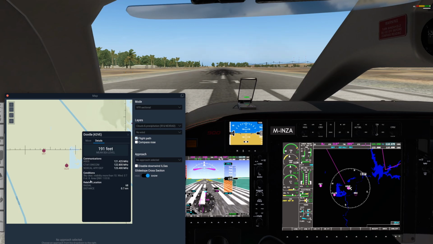So while in reality we wouldn't be departing from this runway, we do just because it makes the flight a little quicker, as we'll be departing pretty much on the heading that we need. We are at runway 31 and at 314. It just makes the video a little quicker.